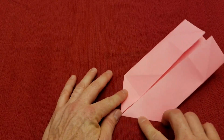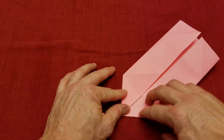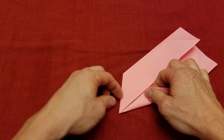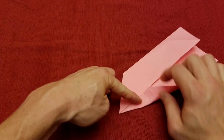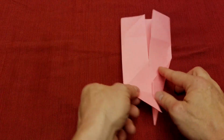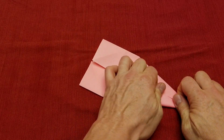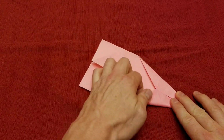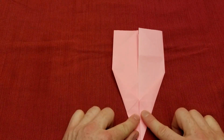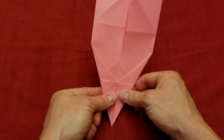What we're going to do is take this edge here and fold it along the center, trying to keep a good point on the end. So we're going to lift that, get a good point there. When I'm happy with that, I will crease that down. I'm going to do the same thing on this side, so I'm going to take this guy, we'll lift that, make sure I get a good point, and crease that down. Alright, they should come together. I know sometimes they can be a little off, but they should come together.